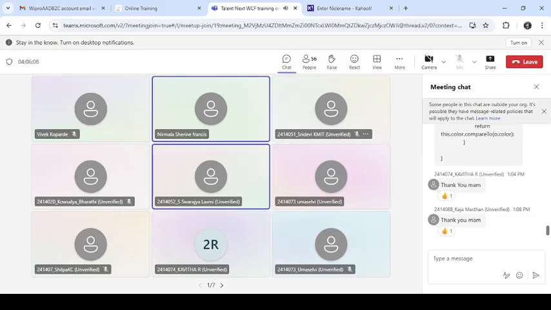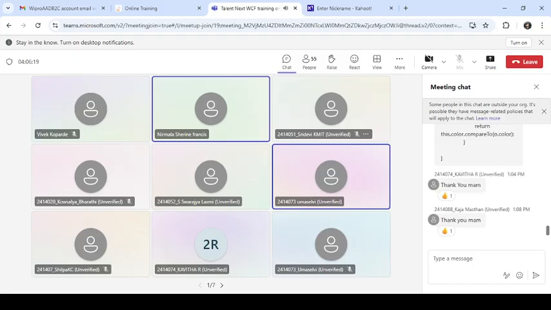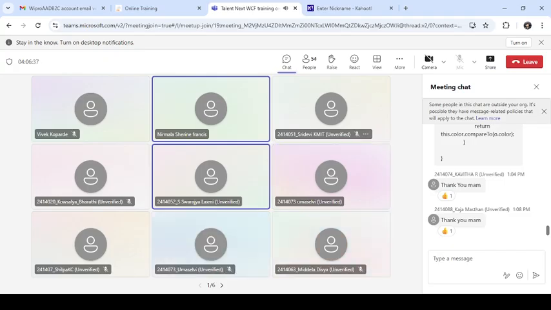Okay, ma'am. In the dashboard also it shows all the exercises as 0 out of 3, 0 out of 4, like that. In the PPL app dashboard, it shows that everything is added, but it shows in red color 0 by 0, 0 by 3, like that. Okay. You try to share a screenshot, they will help you.